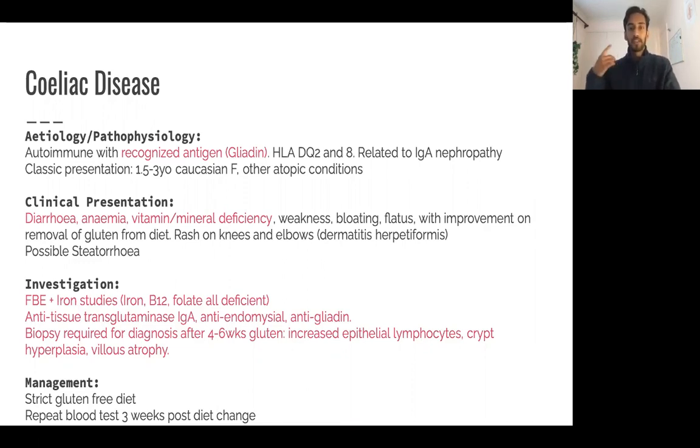If you start to get any weird symptoms that aren't very GI related, start to get your autoimmune wheels turning. So celiac disease is more of an autoimmune condition than a classic surgical GI condition. So if you start to see a rash, really consider celiac disease as well as stuff like IBD, etc.